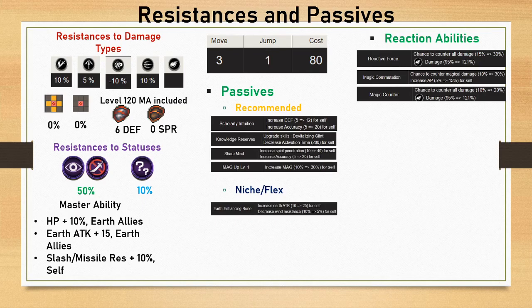At level 120, with her master ability included, she has a base of 6 defense and 0 spirit. Her resistances to her statuses are 50% to blind, 50% to disable, 50% to disable being very, very good. She also has a 10% resistance to confusion, and her master ability is going to be the earth mono ability for her teammates and herself, as well as a slash and missile resistance by 10% for herself. This means slash turns into 20% now, and her missile turns into 20% as well.